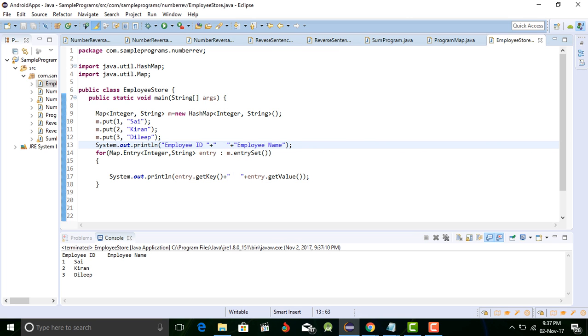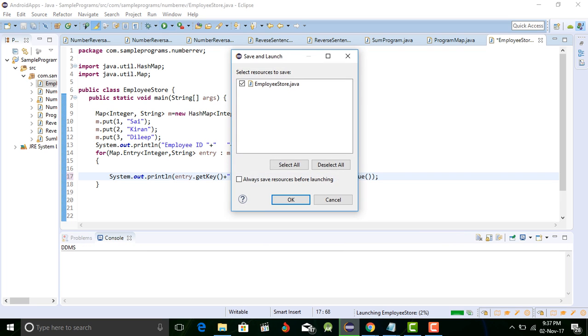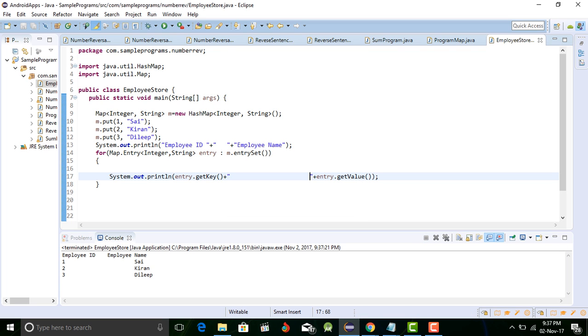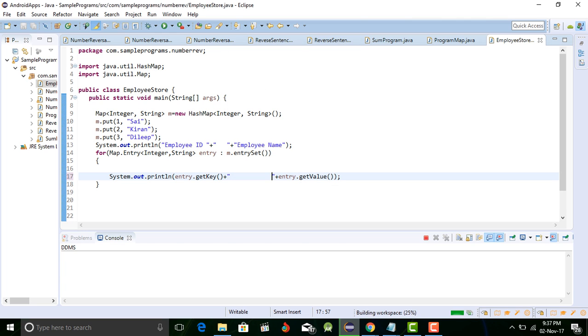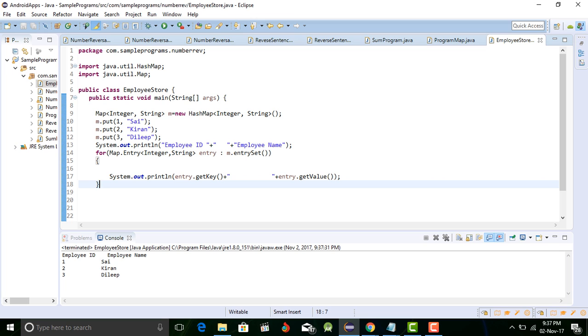Yeah, we need to increase the space, I think. I think it's too much. Yeah, this is fine. Basically here we have stored key and value of these things. So this is one implementation of this. Now we have used the Map.Entry thing.